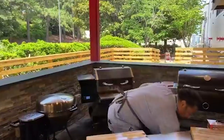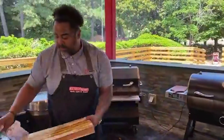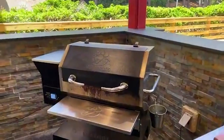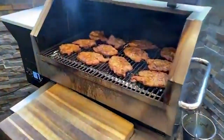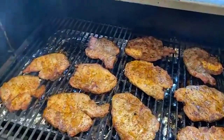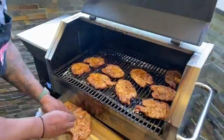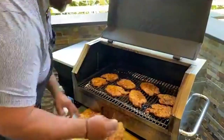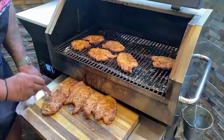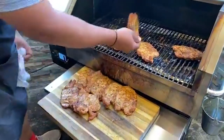All right. Let's go ahead and pull these chops off because I know they're ready. Yeah, boy. Oh, yeah. Looking good, Jordan. Now, like I said, these are super thin chops, so they didn't take long at all. We probably had them on there a total of about 15 minutes, and we probably could have gone about 12 minutes with them and pulled them off, but I was just trying to get the last little bit of color I could get on these delicious pork chops.